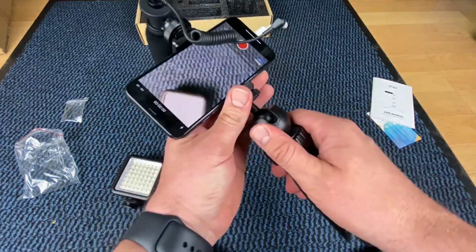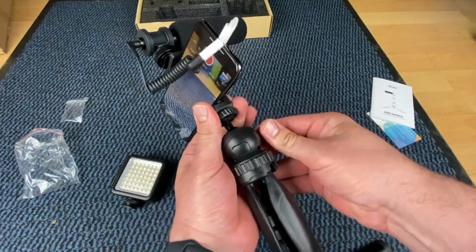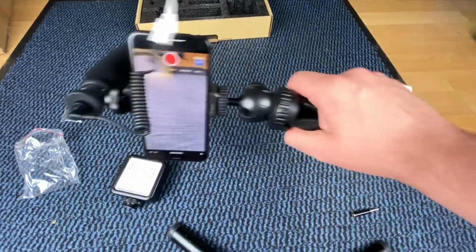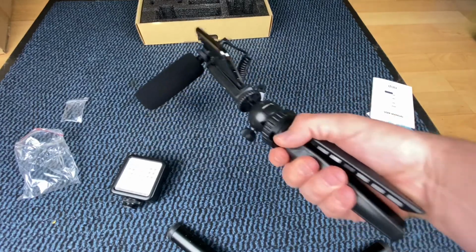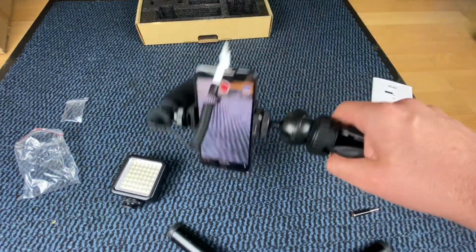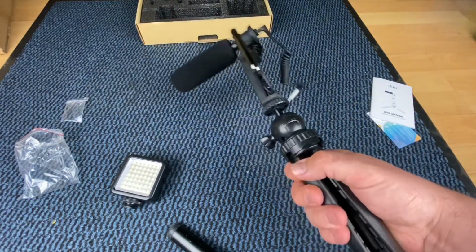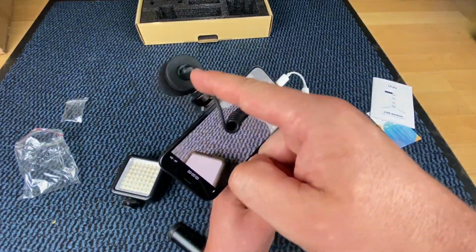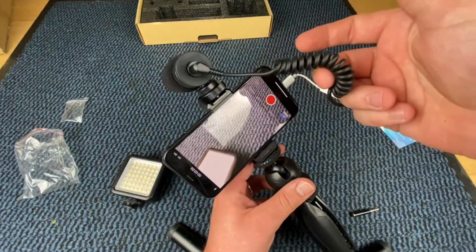The mic. The light maximum output is 5.5 watt. The beam angle is 60 degrees. The luminous flux is 800 lumen. The color temperature is 6000 Kelvin, and the color rendering index CRI is more than 90%.